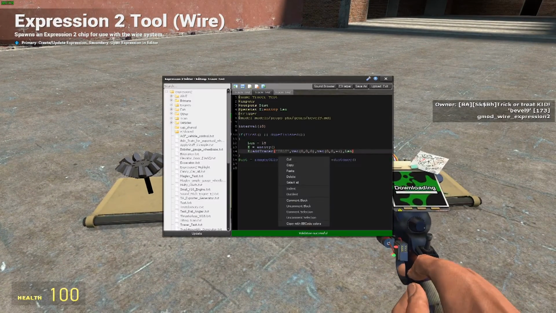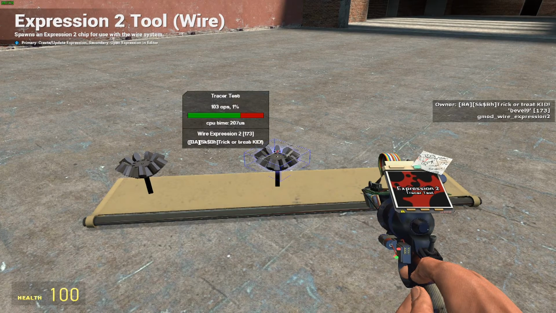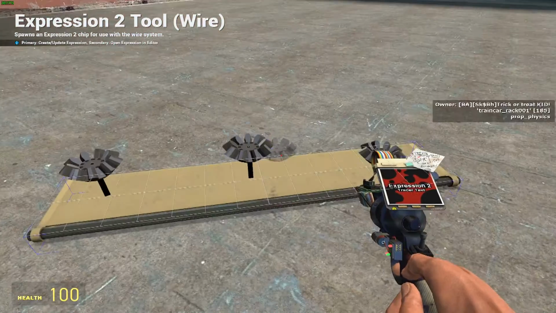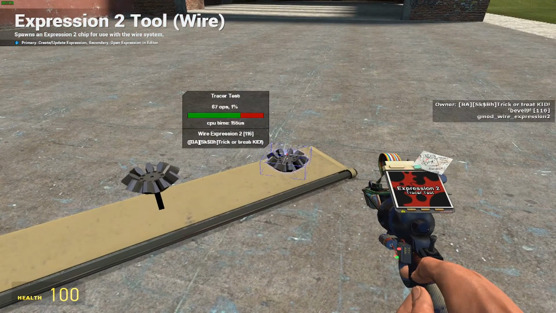Here we have a standard wire expression 2 ranger, which gives 103 ops with CPU time of 200, about roughly. It changes, but oh well.